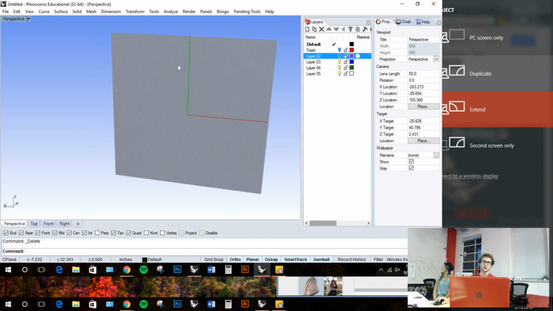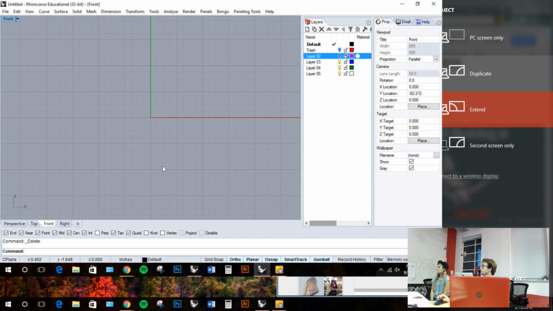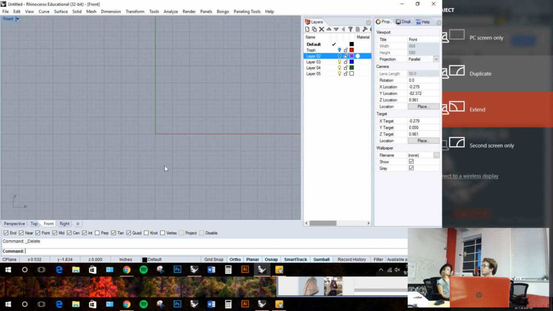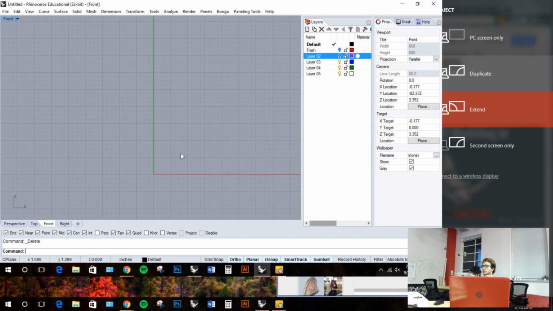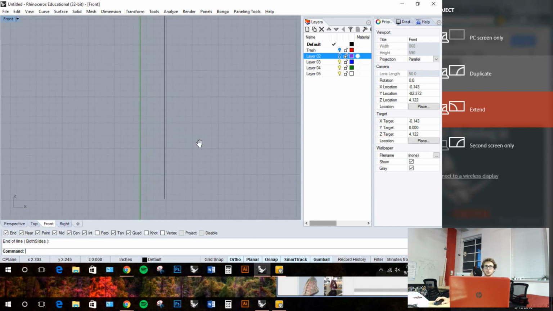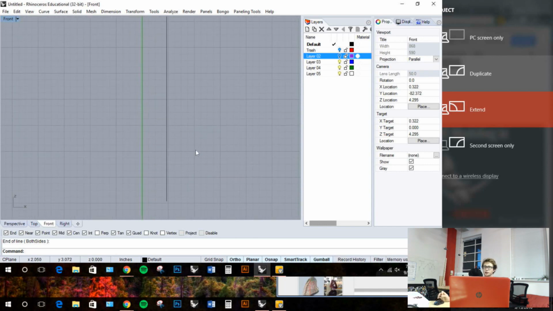So I'm going to change views. Let's go to the front view. Now we're looking at the workspace from the front. What we're going to do now is make a cup. This is to demonstrate the ability to use curves to sweep out objects. The first thing I'm going to do is draw a line, and it's going to be vertical. This is essentially the axis about which we're going to draw our cup.